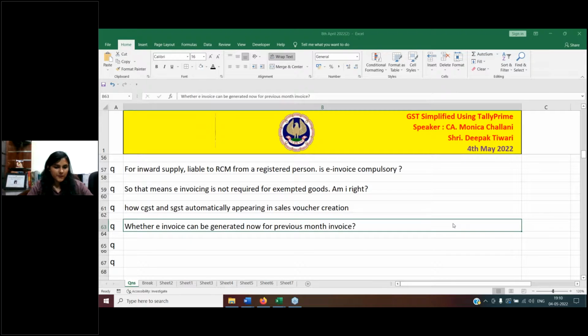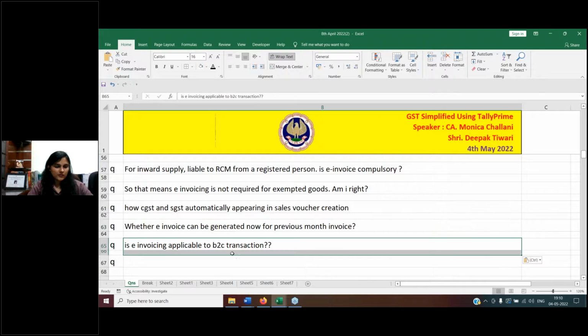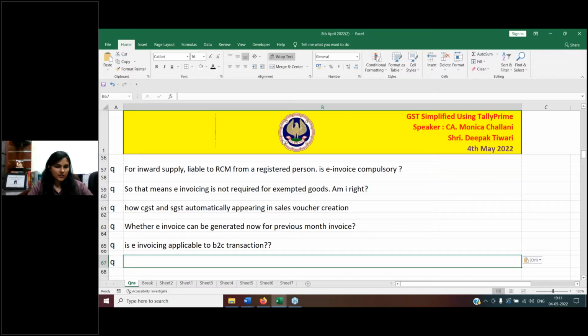Yes, ma'am. So whether e-invoice can be generated now for a previous month invoice. I think we have done with that also. Yes, ma'am, I think these questions are just repeating. Is e-invoicing applicable to B2C transactions? No, e-invoicing is not applicable to B2C transactions.